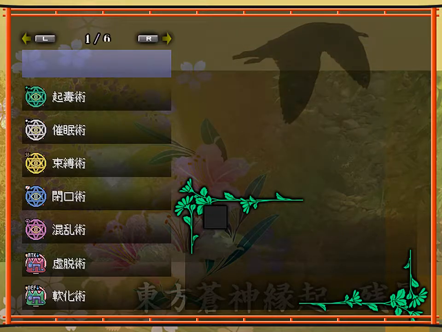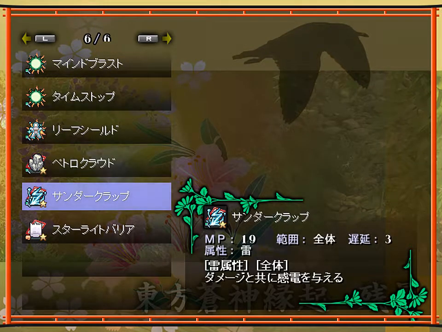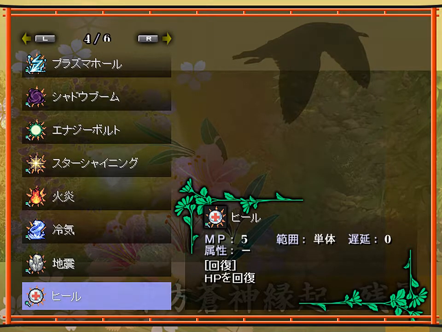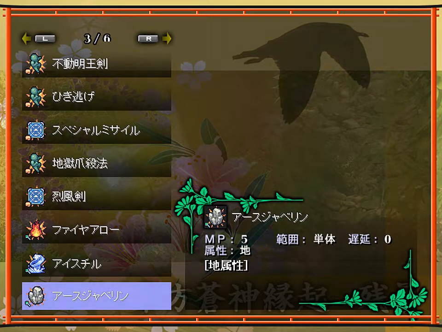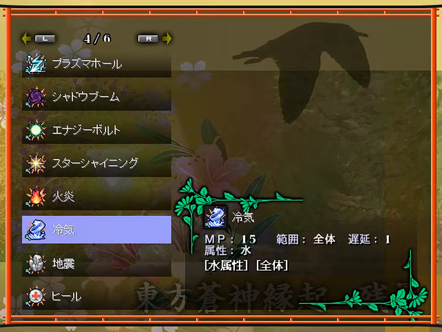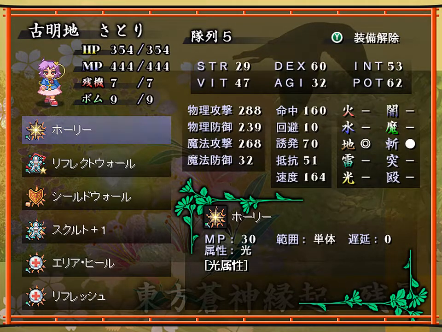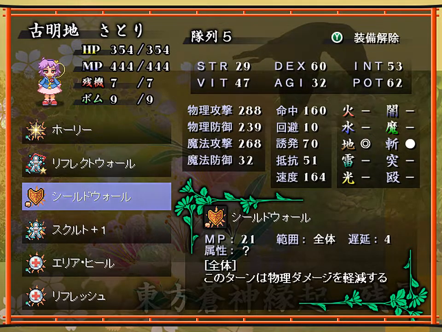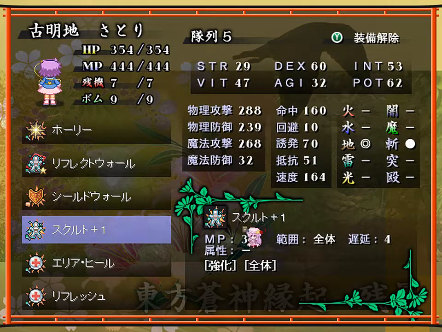Okay, Satori, you don't need Meteor. I can tell you that much, you do not need Meteor. That is a very stupid idea. What do you need then? Yeah, actually, I'll give you Holy. There it is. Holy, single target light attack. That sounds pretty good. Then we have Magic Barrier, Shield Wall, and whatever this thing is called, +1.